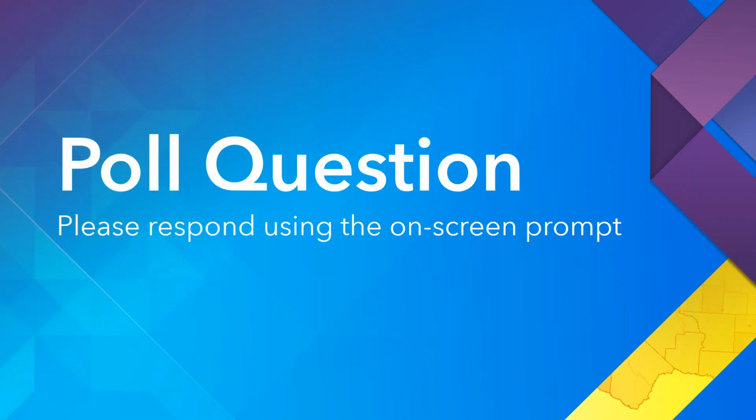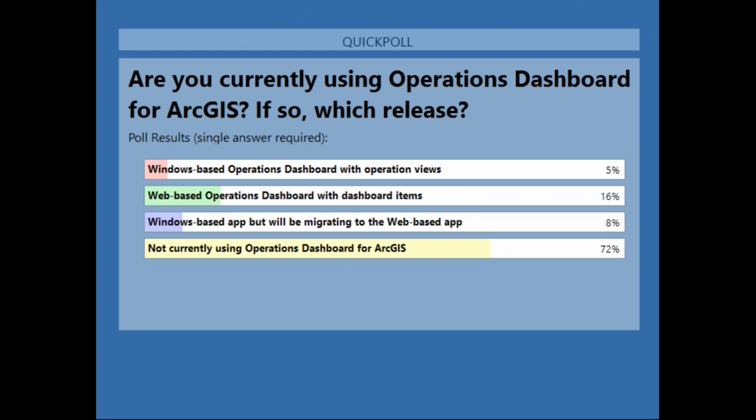All right. Let's close the poll and take a look at the results. There we go, perfect. Quite a few of you are not using Operations Dashboard for ArcGIS, so this is great. I think you're going to be really excited about what Derek is going to show in a minute. You're going to get links after this to follow up on where to download, and how to launch everything from training to the actual application itself inside of ArcGIS Online. For those of you somewhere in the middle of using either the Windows-based version, or the green bar in the middle moving up on the dashboard with dashboard items is trending upward. That's an amazing place to be.